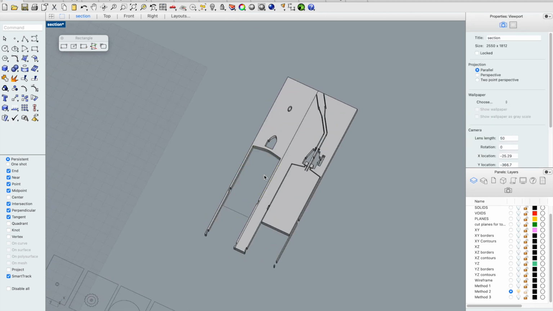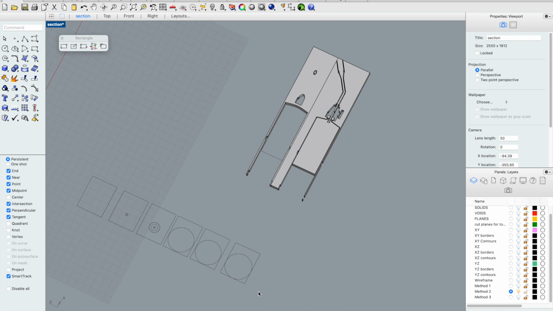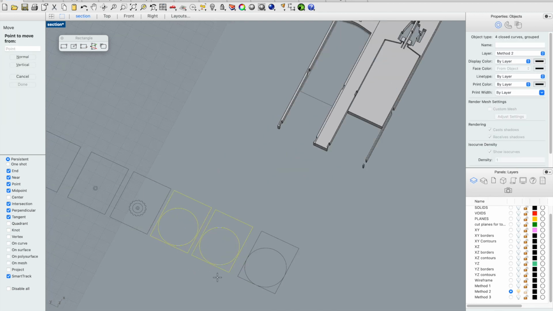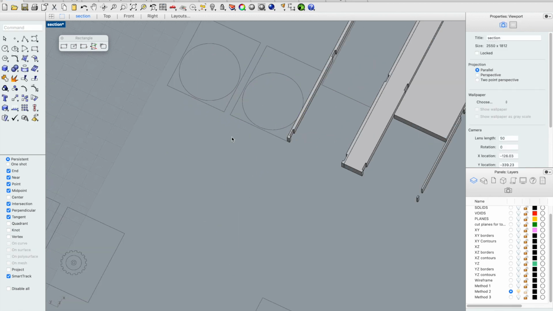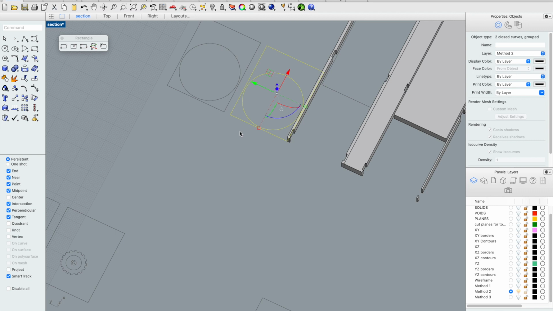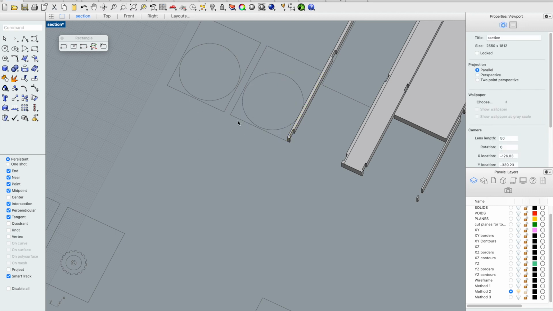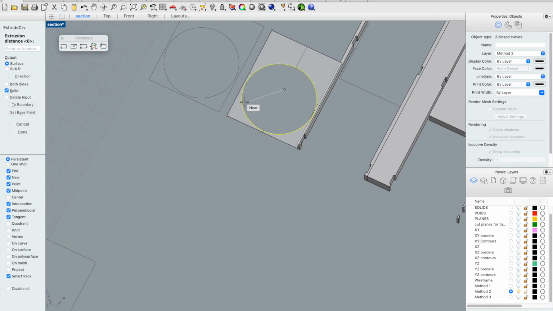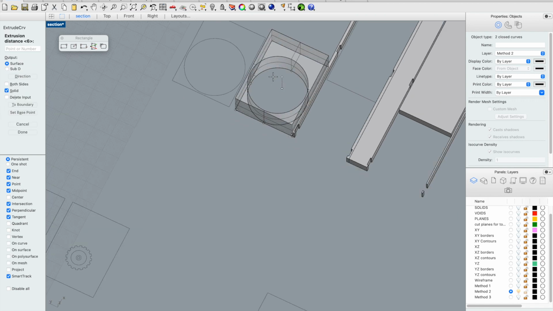Maybe I want to get rid of this. And then maybe I want to take some of these. Maybe I want to extrude these a little bit differently. Maybe I want to ungroup them, extrude them as a hollow circle.